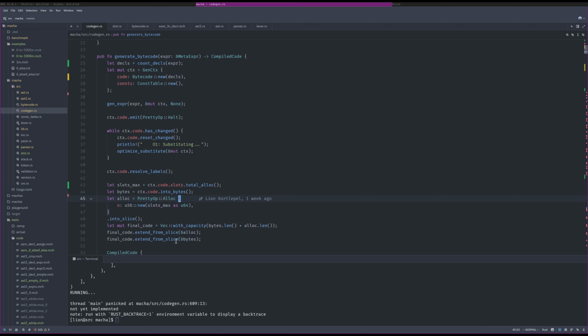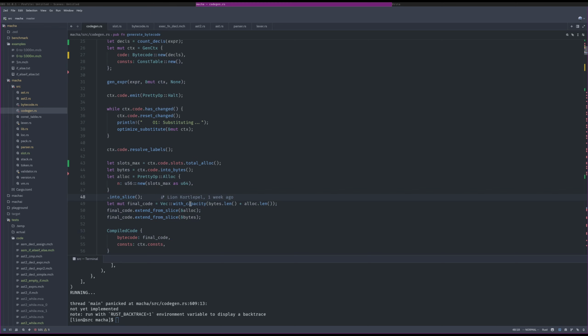Yeah, I think we need to put this into the. So what this does is essentially it builds the code, the final code, by prepending an allocation at the beginning, because it doesn't mess up any of the jumps, because all the jumps are relative, right? So we essentially say, okay, I want 5 stack variables, and then we start.